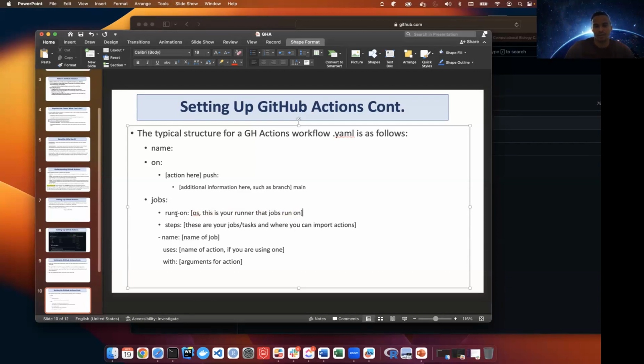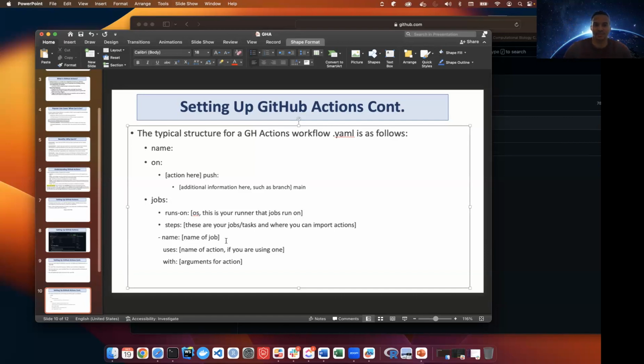So it's always runs-on colon. And then this is the OS, the system that you want your runner to run jobs on. Usually I put Ubuntu Linux. So I'm using Linux as my operating system for my runner. And then after you specify your runner information, what happens next is the steps, right? So these are essentially your jobs, your tasks, where you communicate to GitHub Actions what you want to be performed. And also, in communicating what you want to be performed, what actions you want called into or imported into your workflow that can help you perform these jobs or tasks, right?